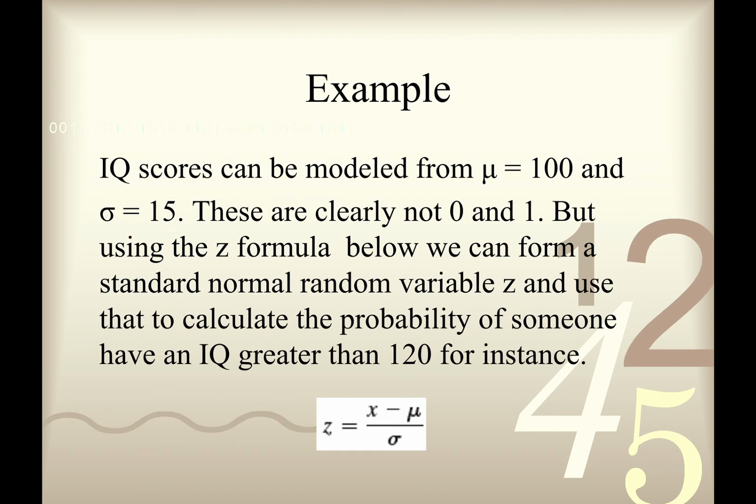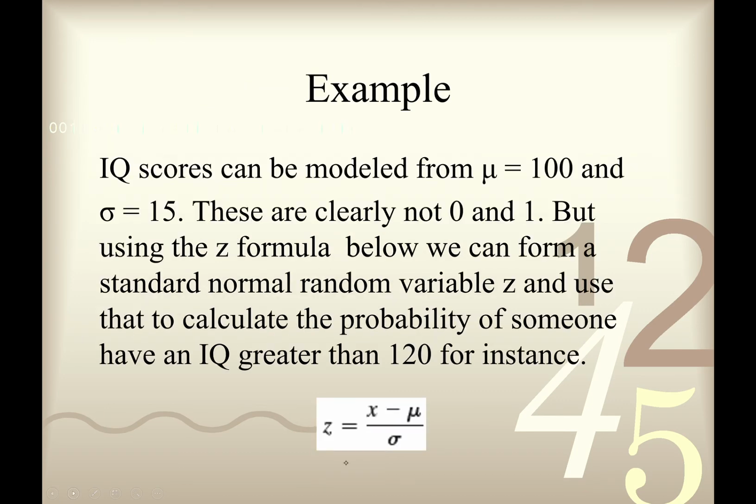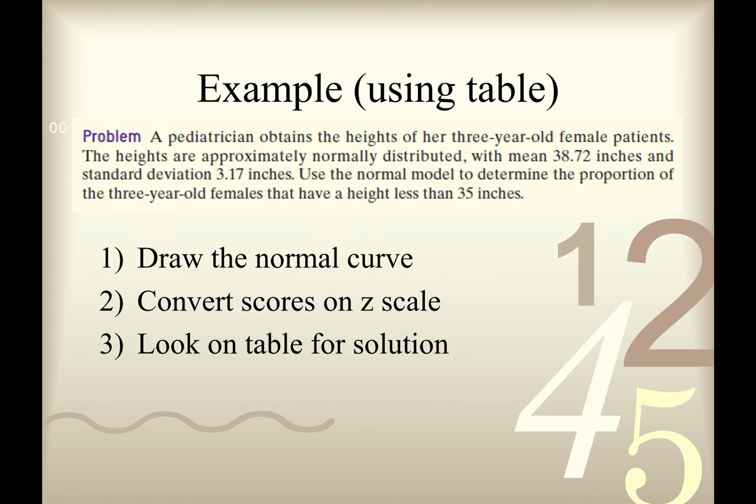So if you have a mu and sigma that are not in that range, you can use this formula down here at the bottom. The formula will allow you to convert to a z-score, and that z-score will fit on that scale, hopefully. And if it doesn't, then you might be looking at a probability of 0 or 1, the whole entire thing, 100%.